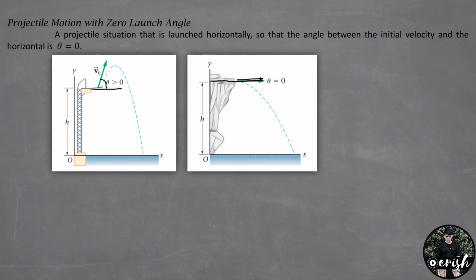Suppose you're walking with a speed, say, v sub o, and nag-release ka ng ball from a height. This is the height. If we choose the ground level to be y as 0 and yung release point to be directly above the origin, ibig sabihin nun, the initial position of the ball is given by x sub o equals 0.